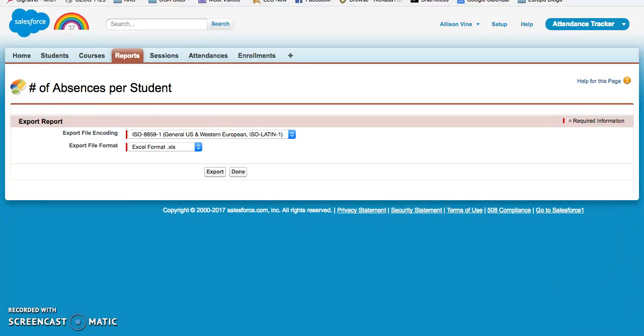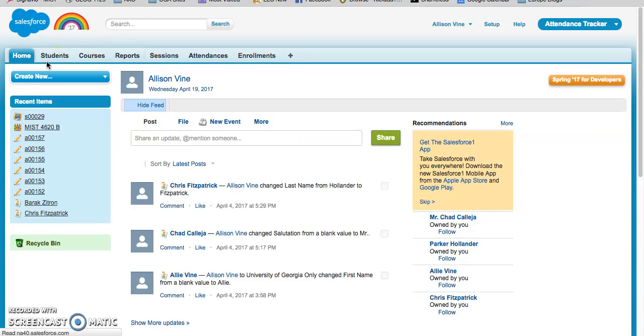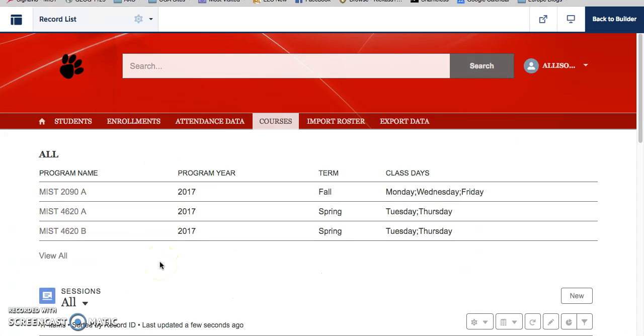So we've already gone through managing classes, managing students, adding students to a class, taking attendance through sessions, importing, exporting, reports. Now I just want to quickly show our Community Builder interface. While this interface that I've been working on so far is one that any client could use and see, it doesn't look as pretty. That's when we go into Community Builder and we can integrate our own colors and our own logos and make it just look more our own.